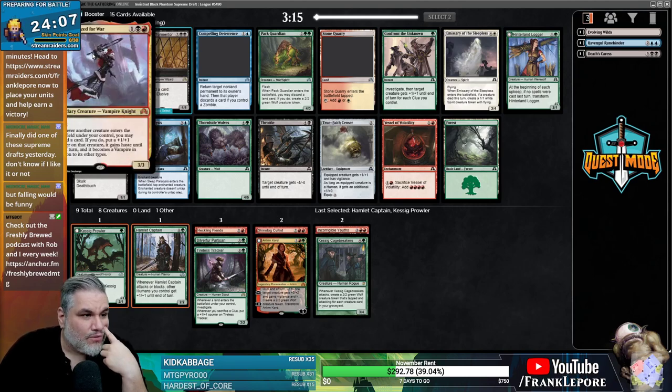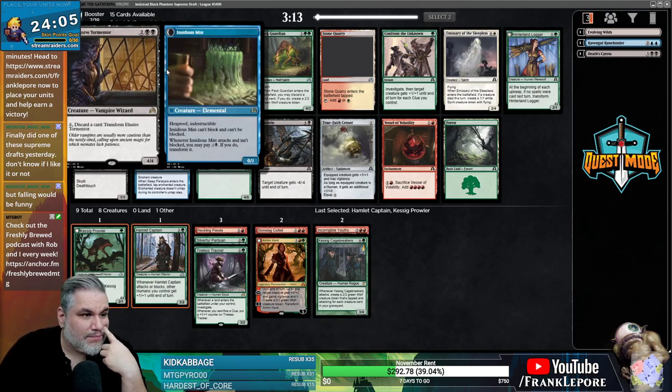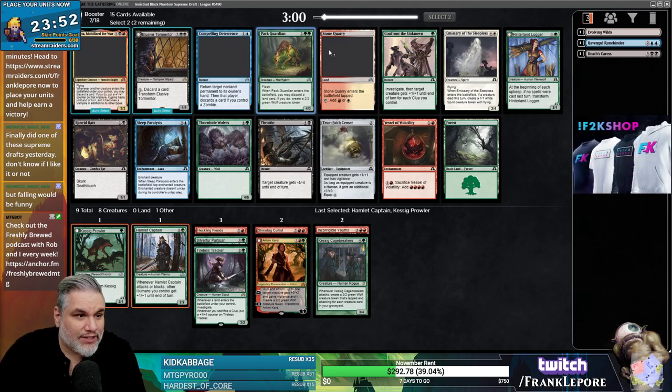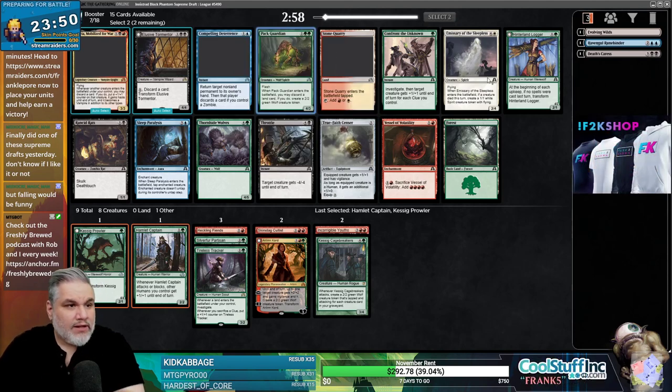Olivia, Mobilized for War. Jeez. The black splash is just looking better and better. Pack Guardian is sweet. It's a 4/3. When it enters the battlefield, you may discard a land. If you do, create a 2/2. So it's a 4/3 with flash that makes a 2/2.